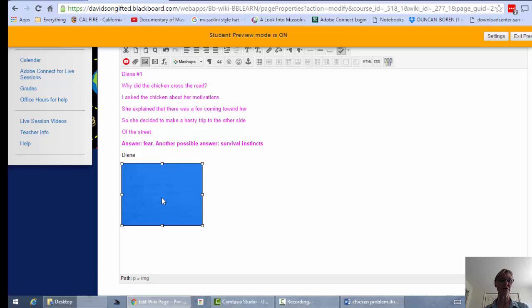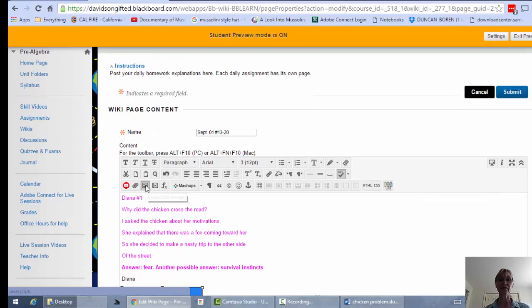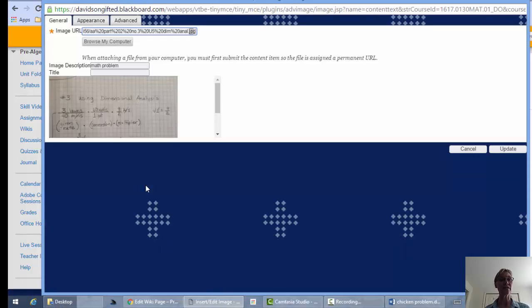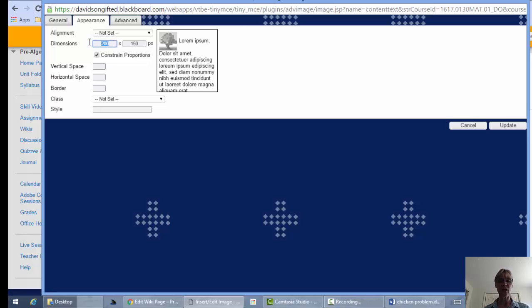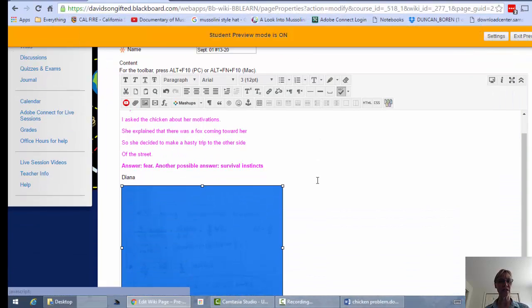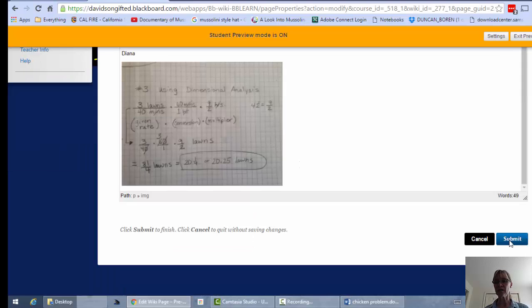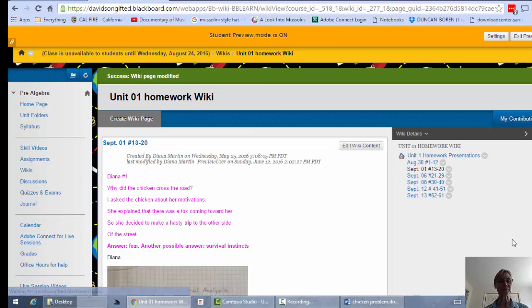See that? Now if that's too tiny, we can make it bigger again by clicking on the picture and clicking on that photo icon again. We can go back to that screen and make changes. So if I think that doesn't show up very well, I can change that. It was 320. Let's try 400. Notice that the second dimension gets changed automatically to keep the proportions. So you don't have to worry about that. Update it. Now let's see, is that more legible? Yeah, I think that looks better, right? Don't forget to hit submit as soon as you're done.